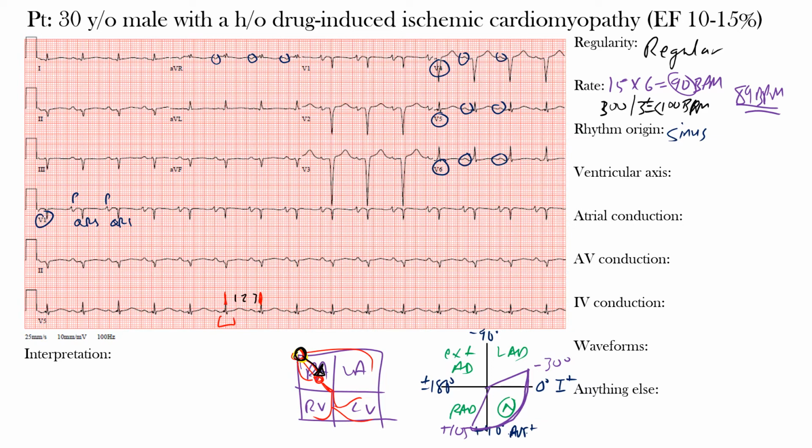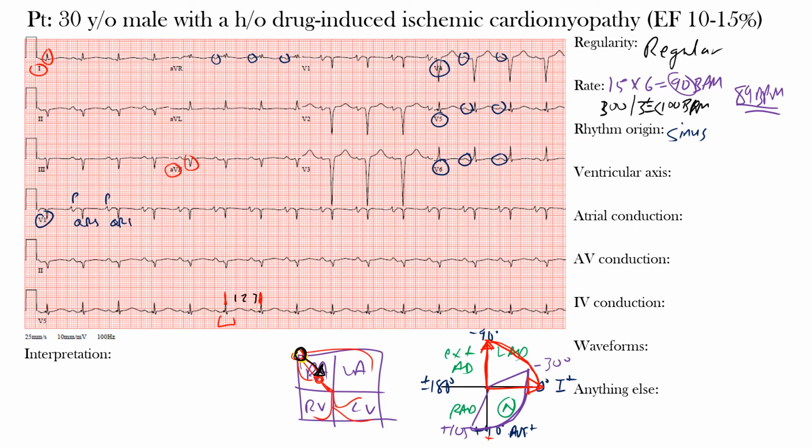So if we look here at lead 1, notice that we have an upright positive QRS complex, so we're heading towards lead 1, the positive end of it. If we look at lead aVF, we can see a negative complex. So we're heading away from the positive end of aVF up here. This is the positive end of aVF. We're going away from it. So our axis lies somewhere in this region.